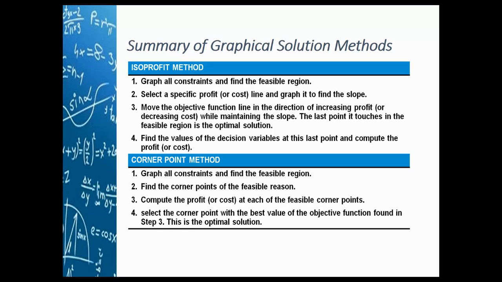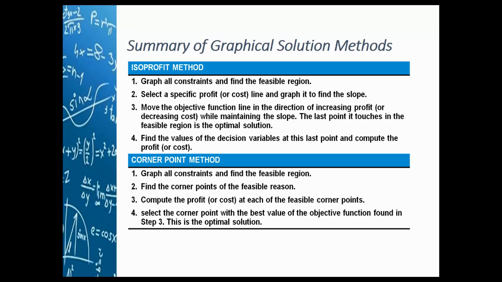And on the counterparts, you need to decrease your level curve to the downward position if you want to find your minimum or decreasing cost. But whatever it is, your slope must be the same. Just the position of your level curve is different, but your slope is always the same. You always have to remember that.